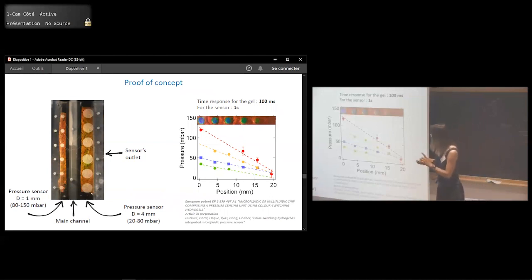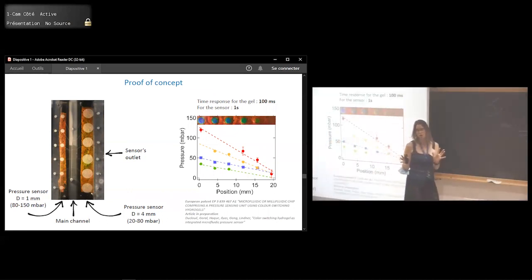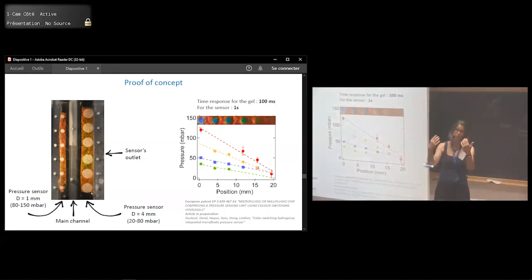First thing I wanted to say is that yeah, the gel is constrained, but we take care of the fact that the gel is actually free on the sides. There's a little bit of space on the side, so if I push on the bottom, the gel is free to go to the sides. And how we calibrate is that we do not use a fluid; we fill the full channel with air, we can apply a given pressure, and we calibrate this pressure. Mostly all pressure sensors you buy, you would calibrate them also at some stage.